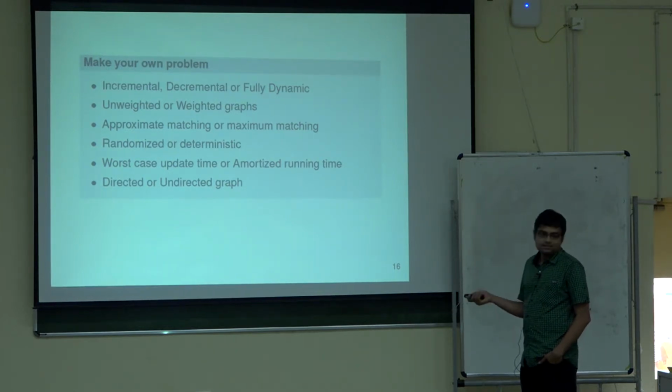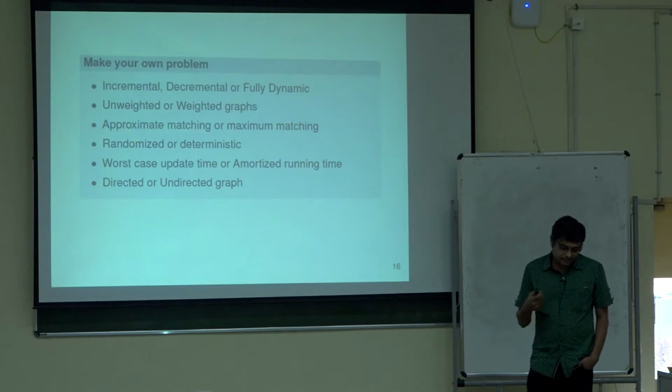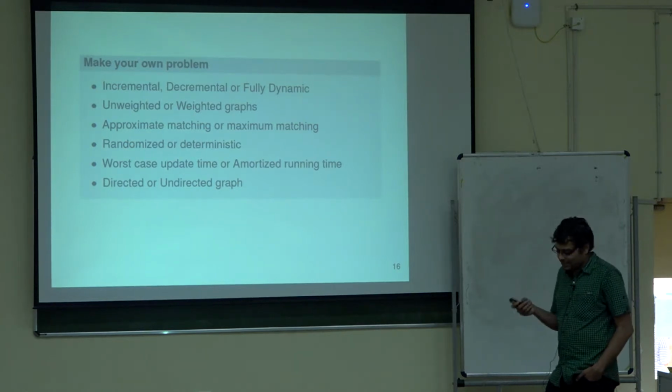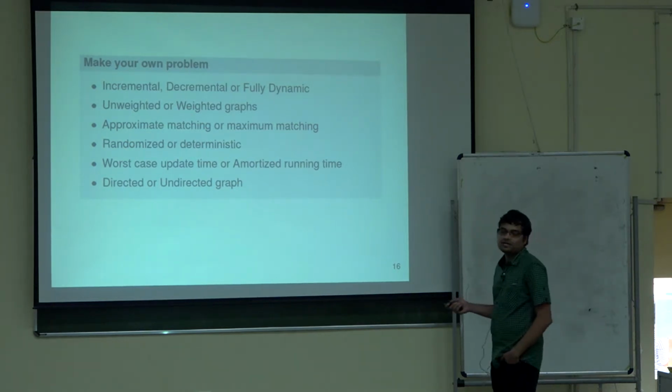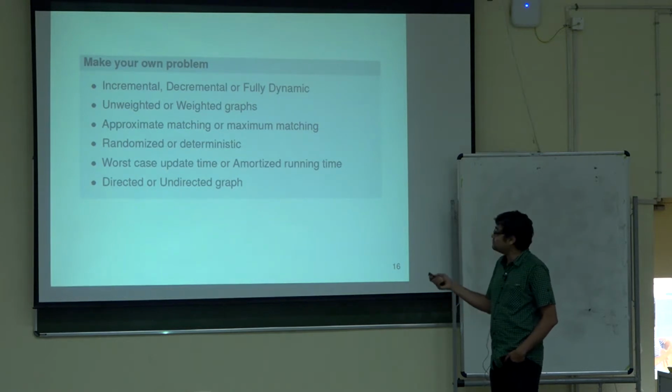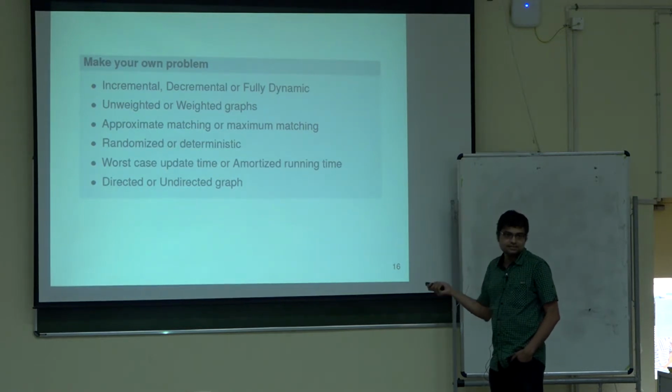are many parameters that you can actually choose. So one of the parameters is either I'll do it for incremental, decremental, or fully dynamic, or maybe for unweighted or weighted graph. Then matching, approximate matching or maximum matching, or you can choose what is the approximation factor. Okay. Randomized or deterministic. So most of the dynamic algorithms that I have seen, they turn out to be randomized because randomization helps. Though the algorithm which I currently showed you, that is deterministic.